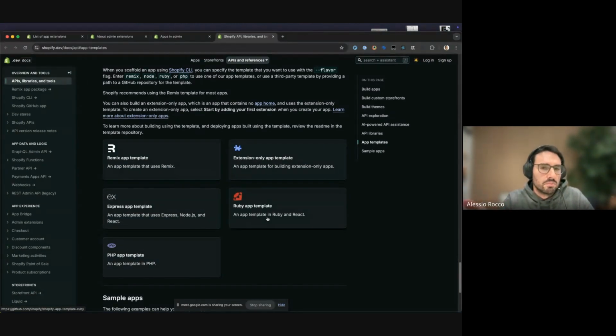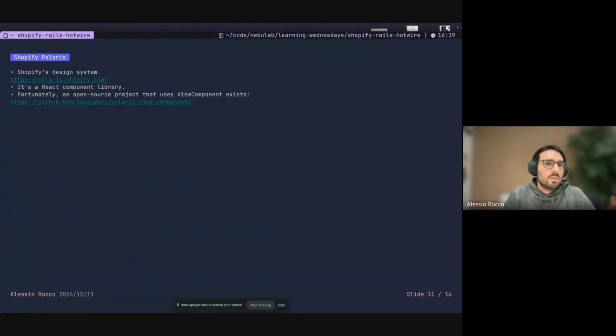So the talk is about that. We have to find a way to create a Shopify application with Rails and Hotwire. But before going into that part, I want to speak a bit about other stuff that is useful when creating an application.